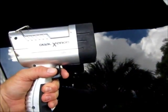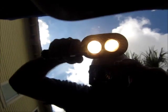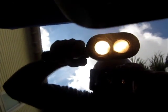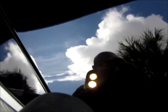The problem is when you remove any of the waxes and glazes or fillers and sealants and all that stuff that mutes the defects in the paint, you can actually see what it really looks like, and a lot of times it's worse than you think. So with this dual xenon Brinkmann light, I'm going to try to show you what this paint looks like. It is just hammered all over. This is a small portion of the front of the hood. Every panel is like that. This thing's gonna need to be seriously compounded.